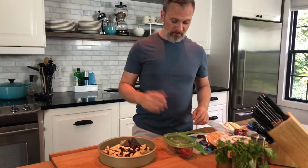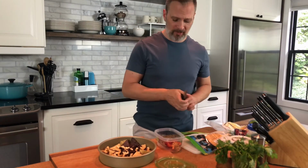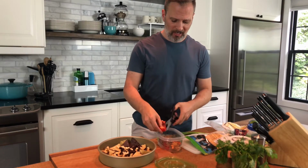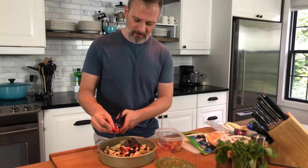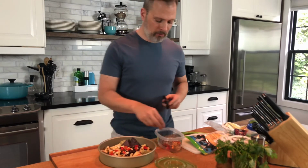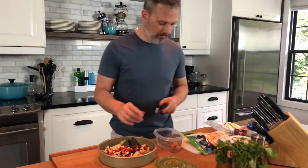And then I do have a couple veggies that we can add in, and I don't feel like chopping, so I'm just gonna use a scissor to chunk them up. A little bit of red pepper here. Anything that's in your palate for nachos. If you had some leftover chili, that could be good. Maybe heat that up just a little bit before.